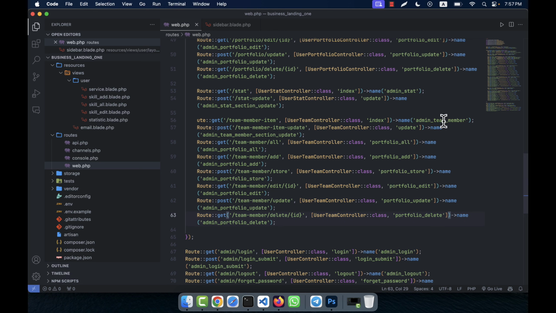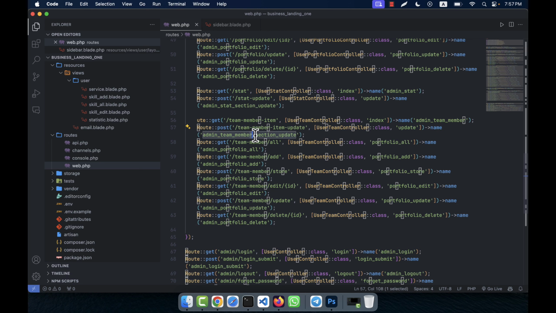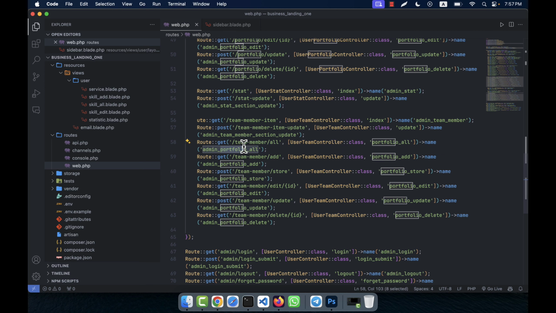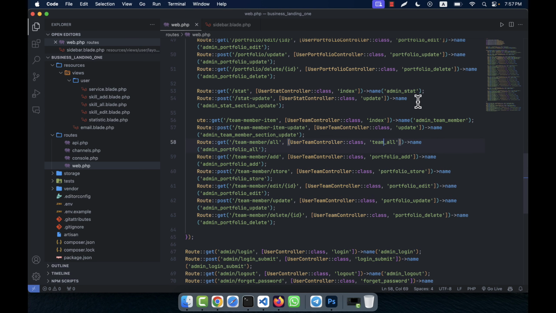Okay, the route names will be, instead of admin portfolio, team member. I am going to change the function first, that is team member wall, for example. So copy this, and here instead of portfolio I call team member add, team member store, then team member edit, team member update, and then team member delete.